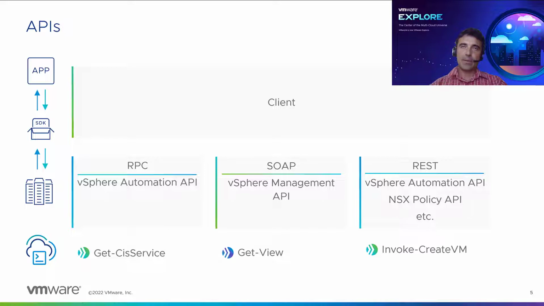Probably the best known example is vSphere and how PowerCLI communicates with its APIs. vSphere has two APIs: the vSphere Management API, which is the old SOAP API, and here PowerCLI communicates with this API through SOAP, and PowerCLI exposes this API through the Get-View commandlet. So the way that we expose this API through the Get-View commandlet is more like an object-oriented way, and not so much a PowerShell friendly way.